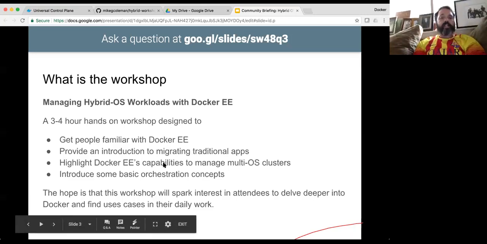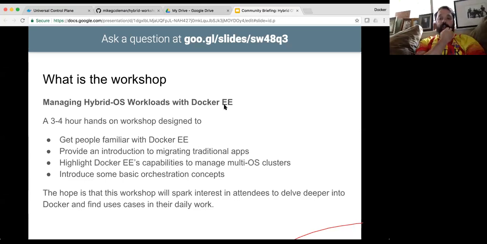And then at the end of the day, like I said, the hope for us is that people will come out of it and it'll inspire these attendees to delve deeper into Docker. I expect the attendees will probably be beginner to intermediate in most cases. It really is more of an intermediate workshop because we don't spend any time talking about what is a Docker push, what is a Docker pull, what is a Docker build, right? Anybody can do the workshop because you can literally just copy and paste the commands.